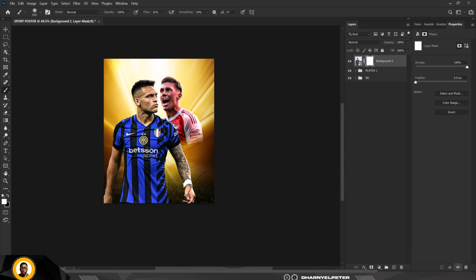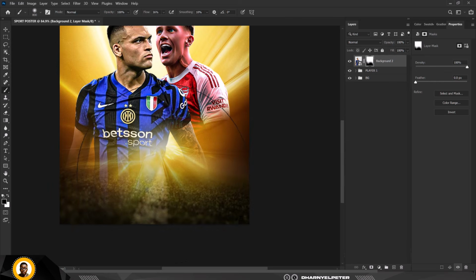I'm going to select my brush and make sure my foreground color is set to black. I will start concealing areas like this. Conceal areas like this.